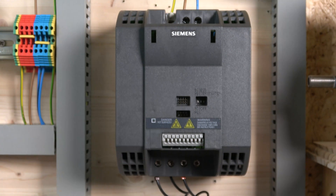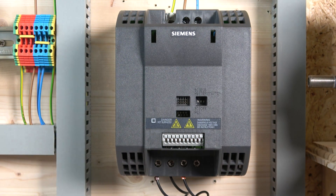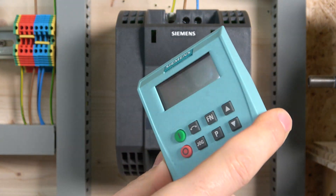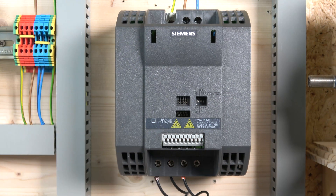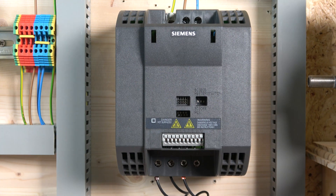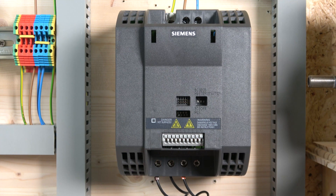I'm not particularly a big fan of the external operator panel on this drive — I prefer when the screen is integrated into the drive for quick access. Otherwise it's just another headache. Then you have bus terminals — on and off — at the moment set to off, and you won't need those for general use. Down here you have a 50 and 60 Hz selector switch — make sure you select whichever country you're in. Here in the UK we are at 50 Hz.